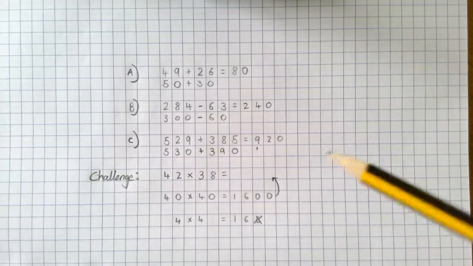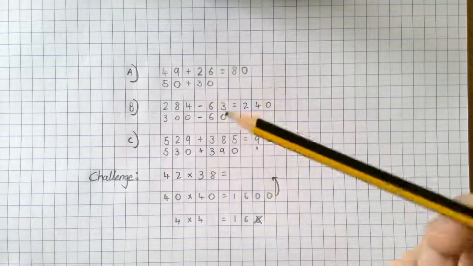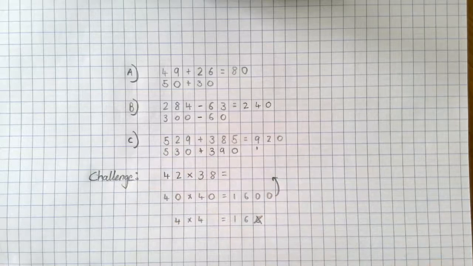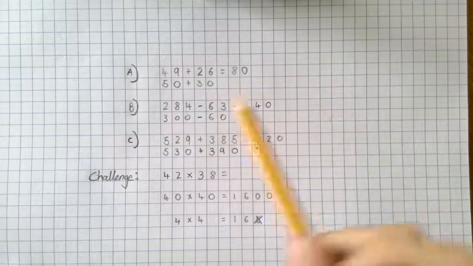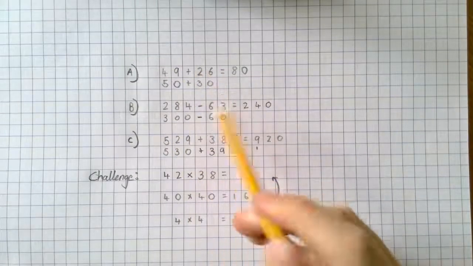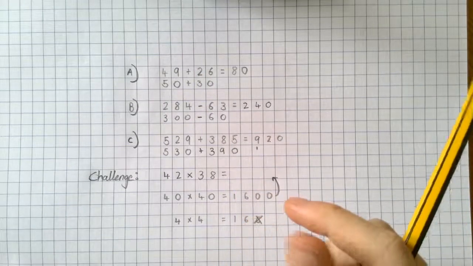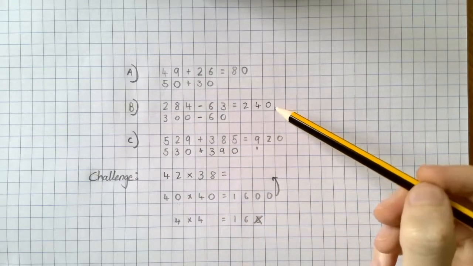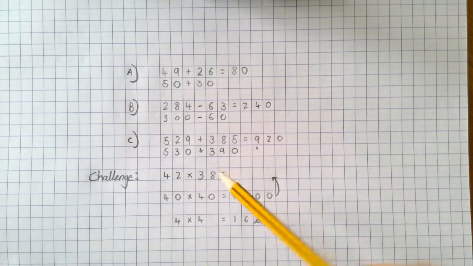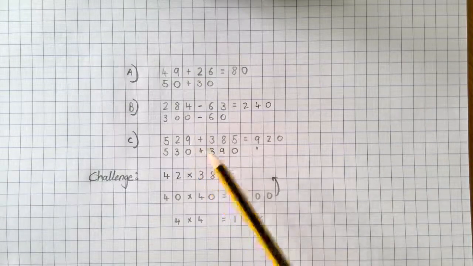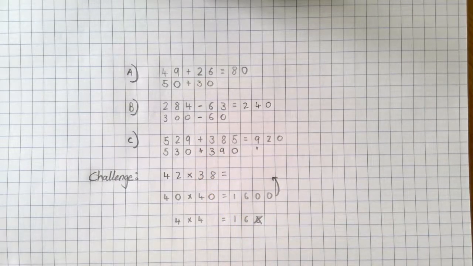So, things to practice. Have a go at writing some of your own calculations and then working out the near numbers or the rounded numbers and the estimated answer. And then you might also want to work out the exact answer and just see how far away you are. And you'll be surprised actually how accurate some of the estimates are and how close you get if you round them correctly. But again, it's up to you whether you go to nearest tens or nearest hundreds or just get to nice near numbers. So have a go at creating some of your own questions, estimating the answers, and then working out the exact answer as well.